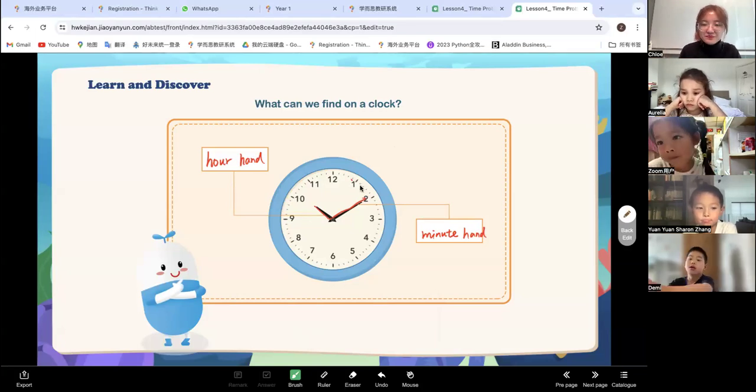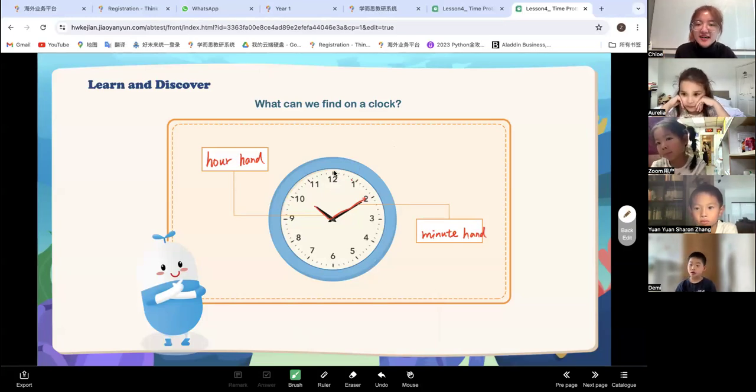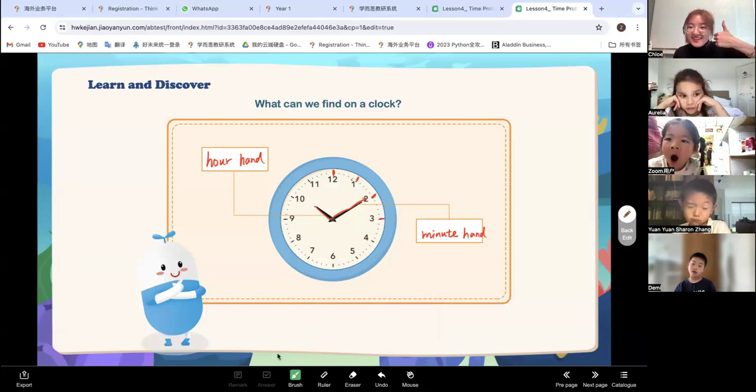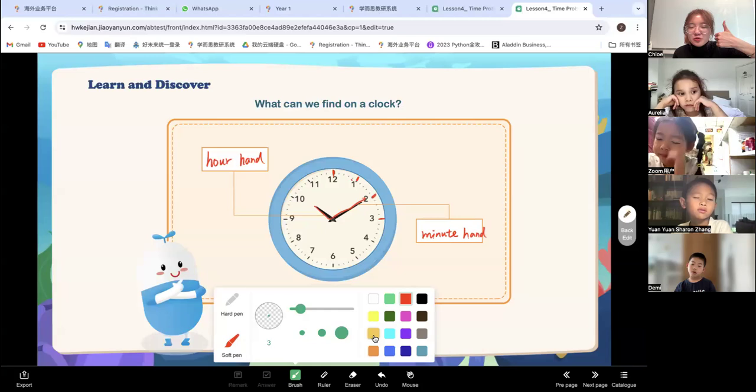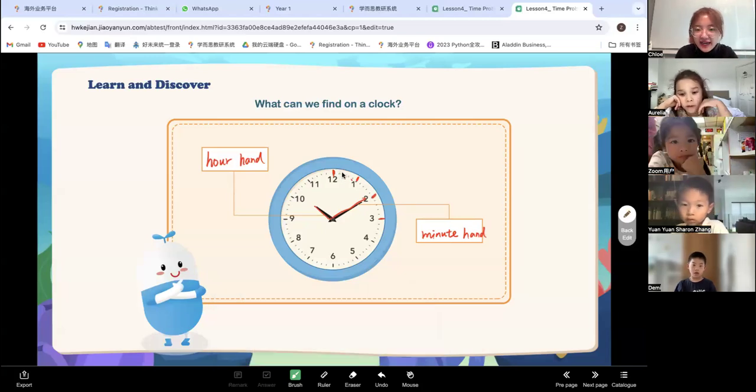And now, everyone, except for the hands, we can also see the lines. Can you see the lines? Okay, so basically we have, can you see some longer lines like this? Also, we have some shorter lines. Can you see the shorter lines? Yes? Yeah, great. So between each two longer lines, we have some shorter lines like this.